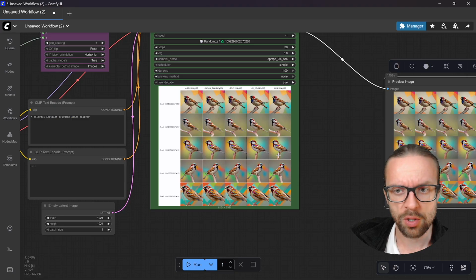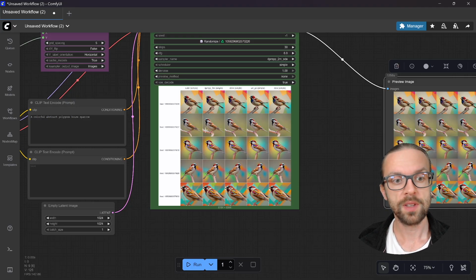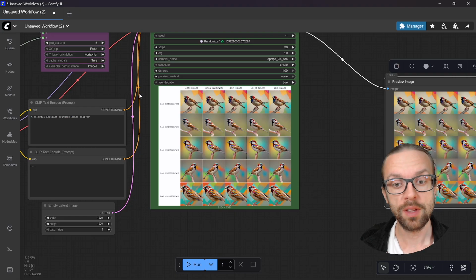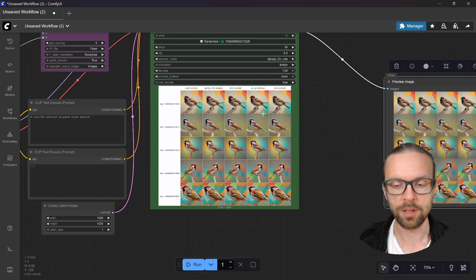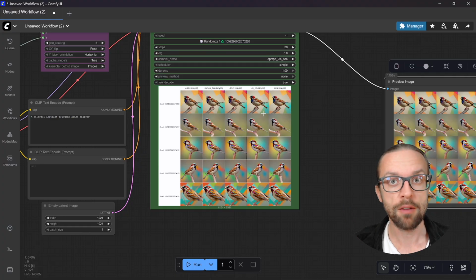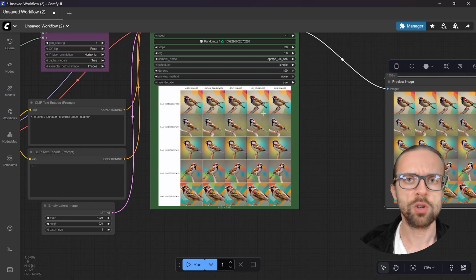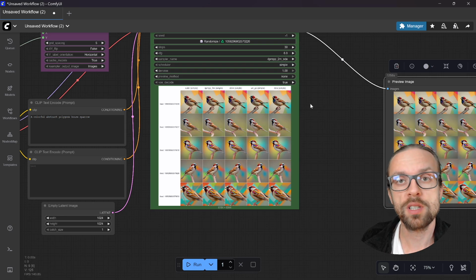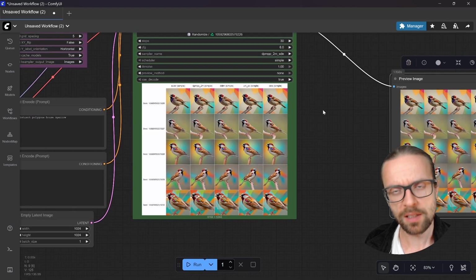And for example, with the seeds, also maybe different CFG numbers, so that you can start with some kind of initial workflow, set all these XY plot thingies, and then start the run and go for a lunch break. Because when you come back, you have maybe 300 images with different settings and different seeds, and then you can choose the right one. The good thing is, if you save all the images, the flow is of course stored, and then you just need to fix the seed and you can continue working with that. So I hope you learned something today with the XY plot feature, and until next time, thanks for watching.